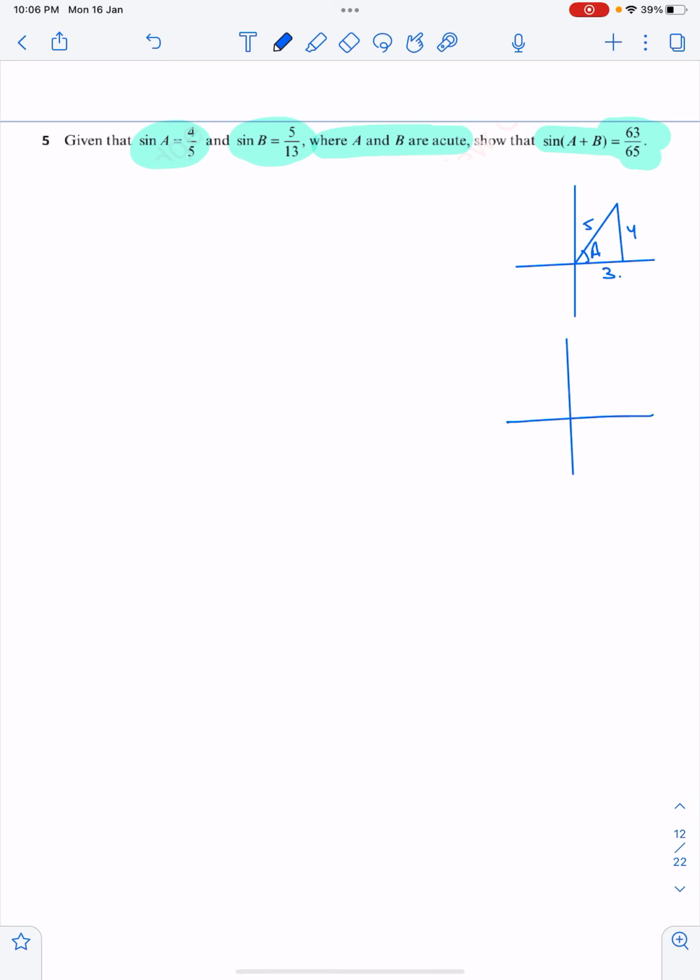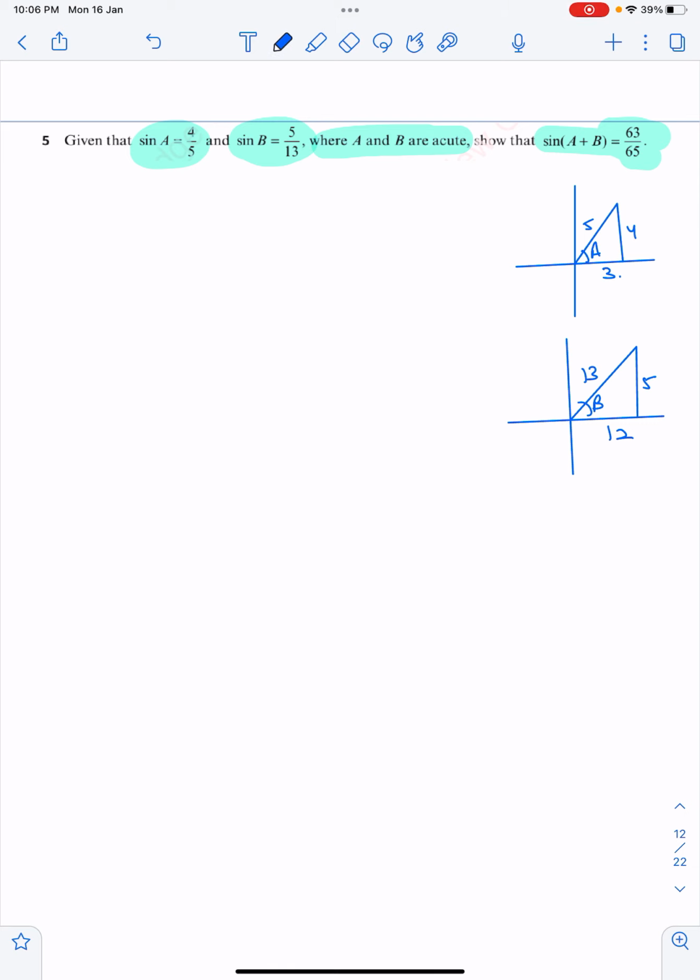Likewise, I'll make another diagram for B, where I will make an acute angle here. I am going to call that acute angle B. Okay, they are saying sin of B is 5 upon 13, that means opposite upon hypotenuse is 5 upon 13, and if you apply Pythagoras theorem, you will get 12. This is a very common Pythagorean triple, 3, 4 and 5, and 5, 12 and 13. If you know the hypotenuse and the opposite, you can easily find the third side. If you learn these, you don't even have to apply Pythagoras theorem to get the third unknown side.